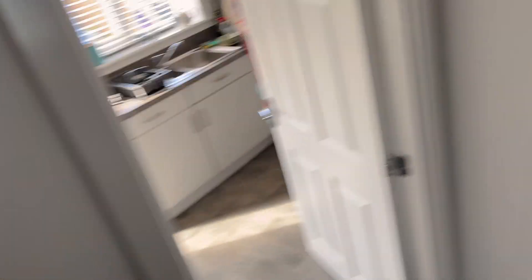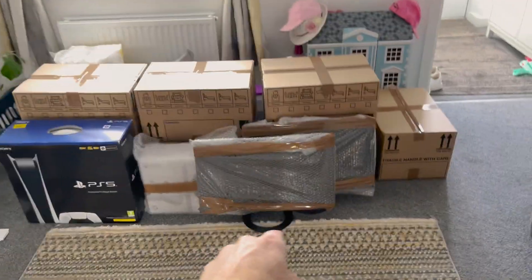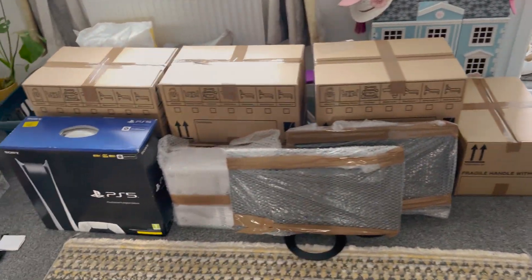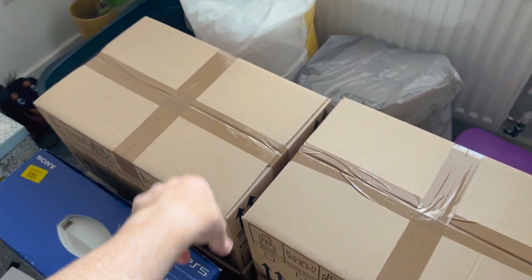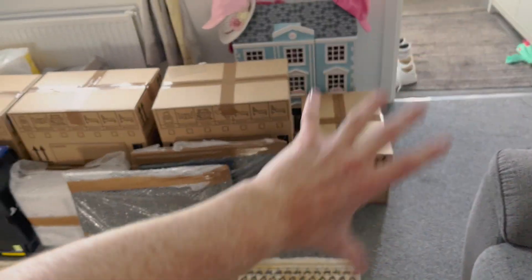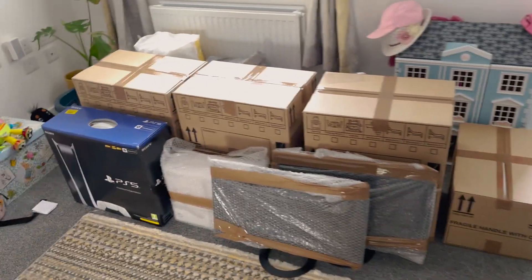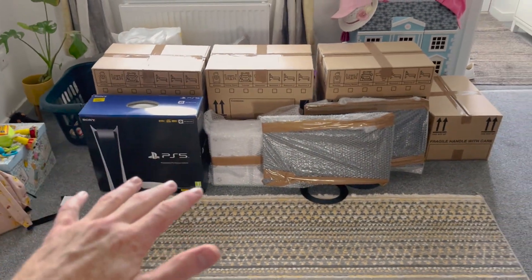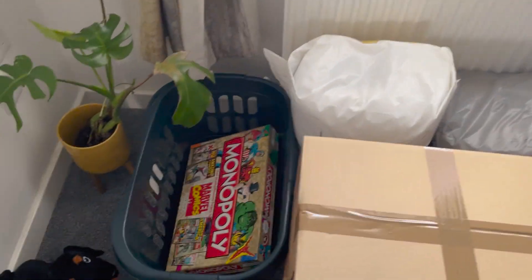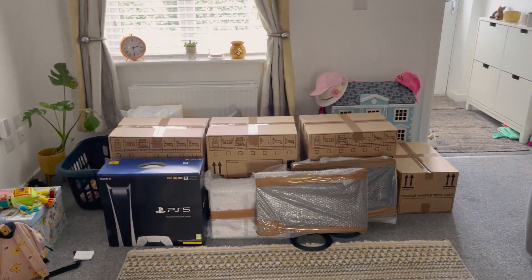Alright guys, so we've made some pretty freaking good progress. We've got the main bits of the setup — the two monitors right there, Xbox, PS, and then those two boxes are all Pops. And then those wires and stuff like that. I still need to disassemble my desk and get it over to my grandma's because that's where that's going. But this is the majority of stuff that's going to be going into my car. We've got the bedding behind it, and a little wash basket there — just the general stuff that we take to uni, all ready to be loaded into the car.